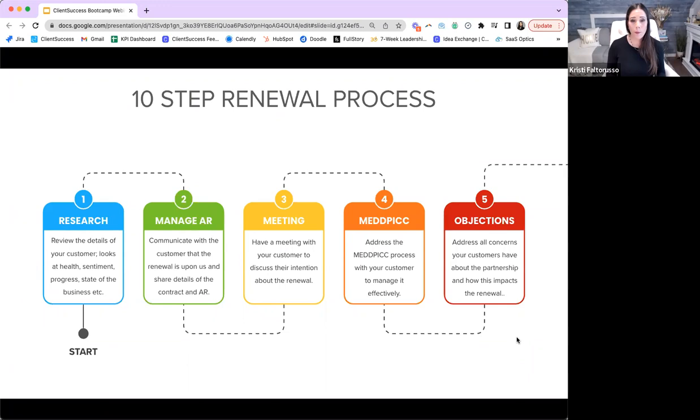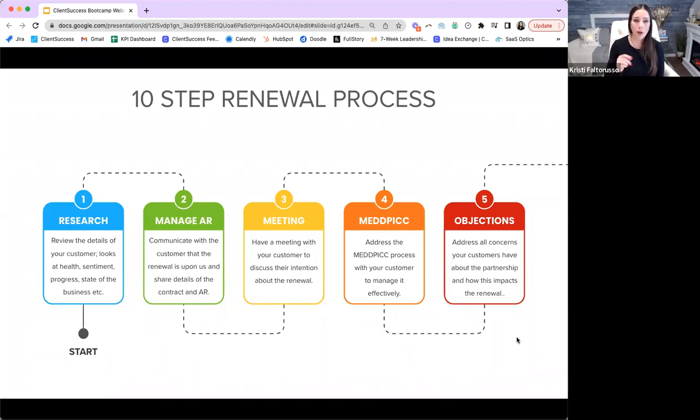The third thing is we want to make sure that we're having a meeting with our customer. While a lot of this can be started via email to introduce the details of this and get this going, we want to make sure that we're having a conversation with our customer. We want to talk through the details about this, and we're going to get into stage 4 and why. But number 3 is lock down that meeting.